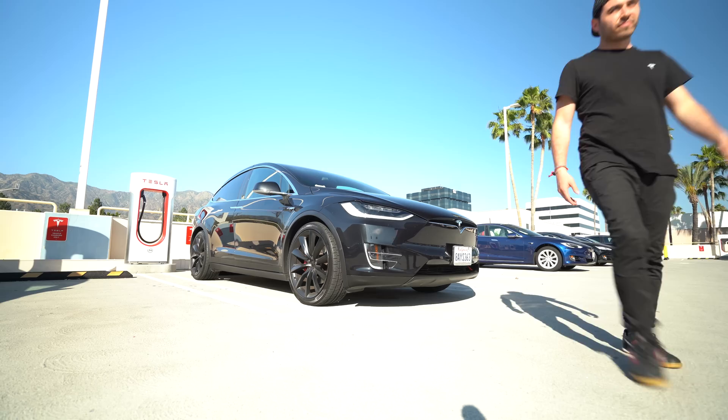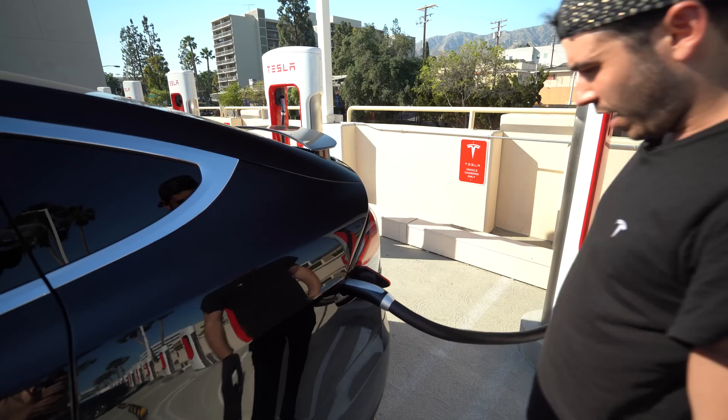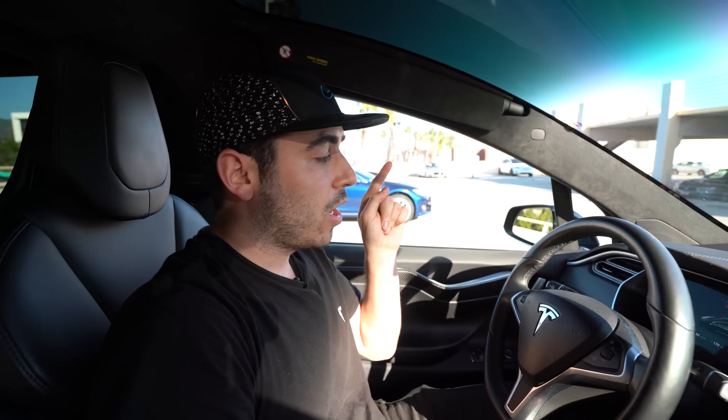I'm on the roof of a parking garage in Burbank with about 15 or 20 superchargers. I'm at 60 miles left on the battery at 5:13 PM — let's see how quickly it charges. You grab the plug, the port opens automatically, you insert it and start charging. We're charging at 136 kilowatts per hour, getting about 400 miles per hour of range added. About an hour later at 6:07 PM, we have 238 miles in the tank.